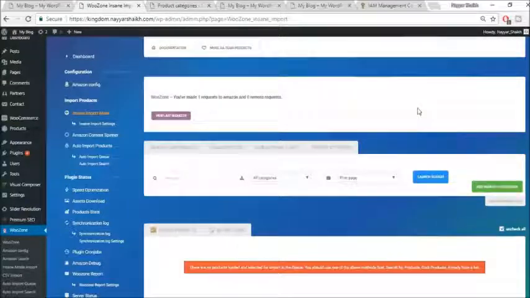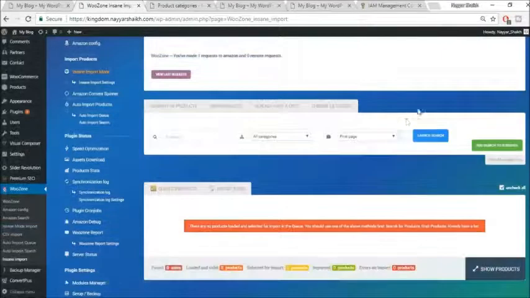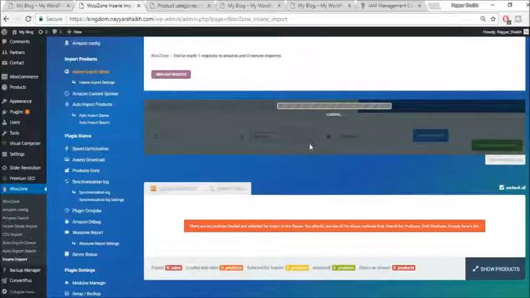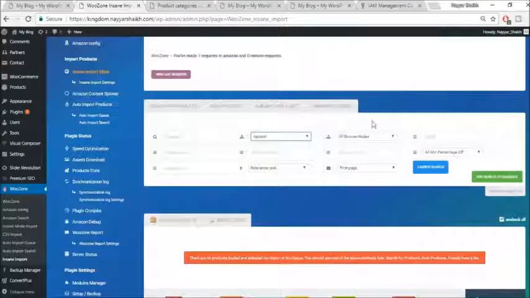Now again, come back to this insane import mode, whatever it is. Now there are 2 basic options on how you can import the product. One is through keyword and the second one is through categories. I basically prefer the categories one. Now first we'll import shirts. Obviously shirts come under the apparel category, so I'll select apparel. Now I get more options.